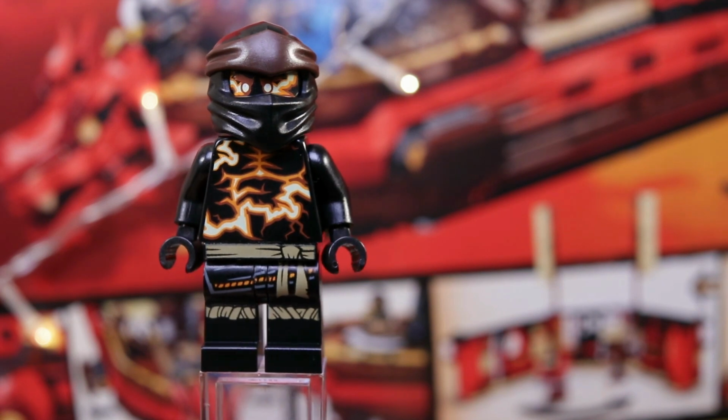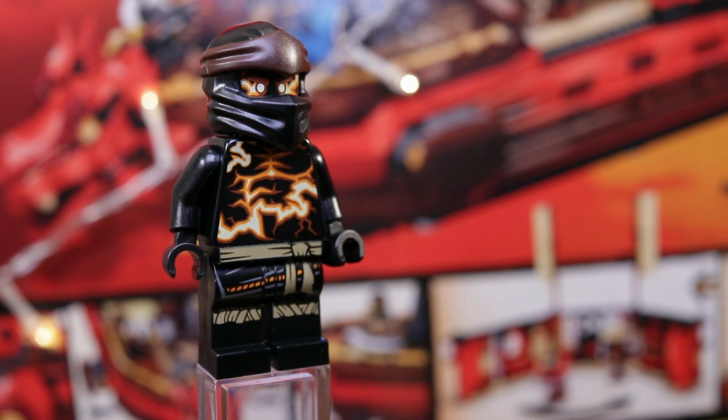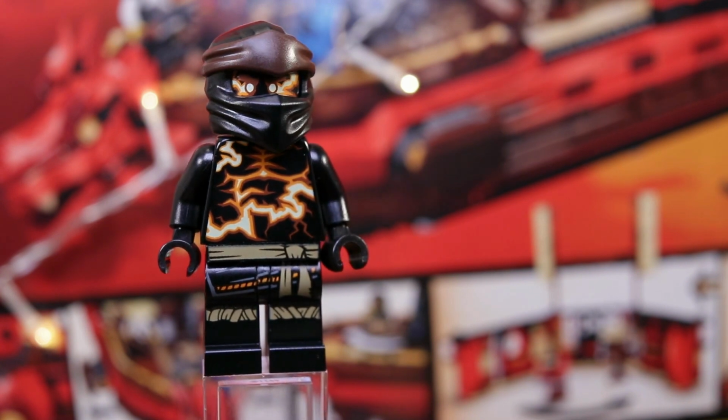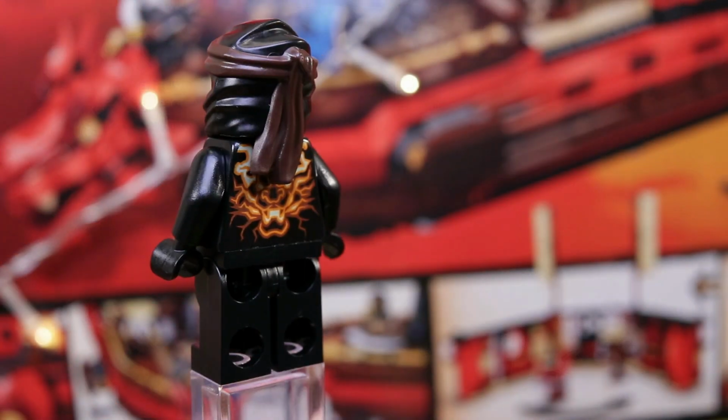I think he only actually comes in one other set. But overall, I think issue 71 is well worth getting. We get this literally crackling looking minifigure that comes with some good drilling elements, but more importantly for me, this variant of Cole features quite heavily throughout the magazine, and I love that. We get the sort of connection between the builds and the magazine, and it just makes the experience a little bit more immersive in my opinion.